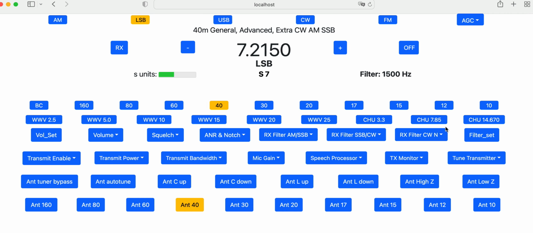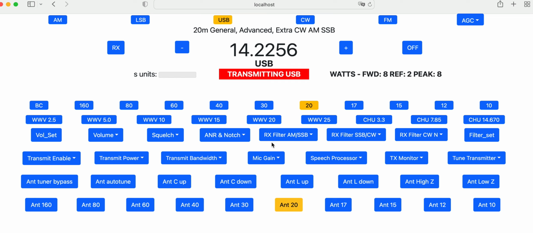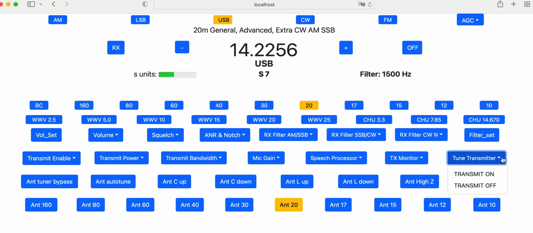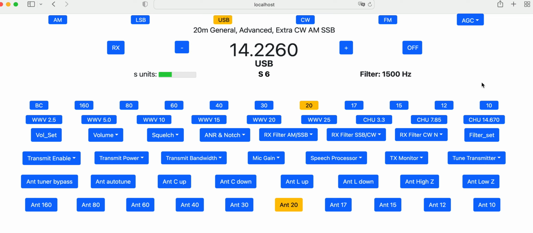So then we can check 20 meters. It's a popular band. You can basically try the same thing on here. Could now say go to 20 meters, antenna tune. It tunes very quickly. Transmitter on. Nothing coming back. So I'm really happy with how this program turned out and how the tuner works now, and I'm able to probably find stations and talk to them.